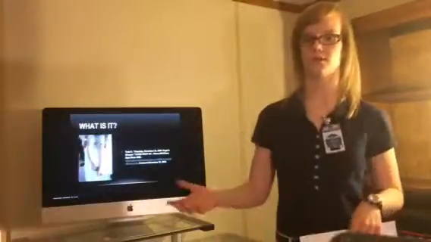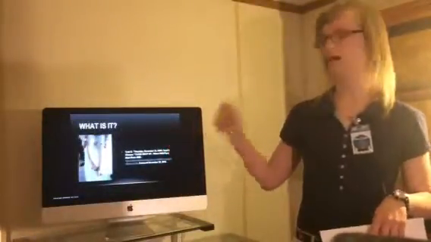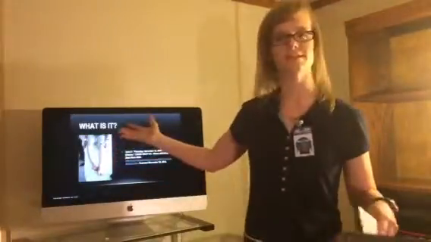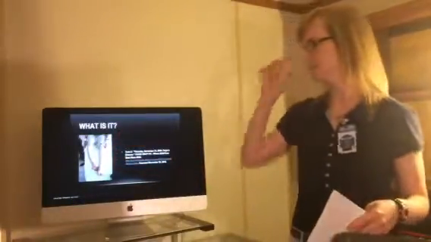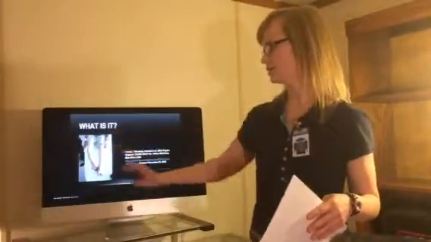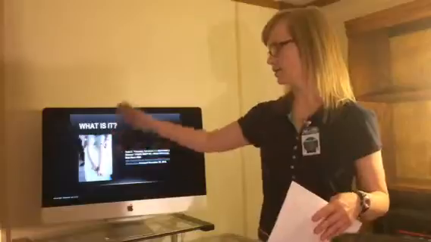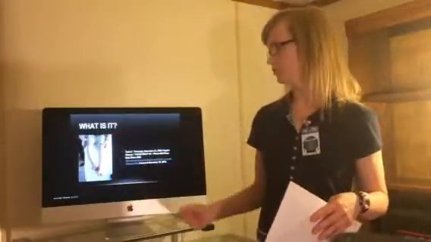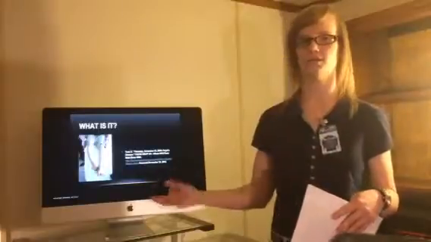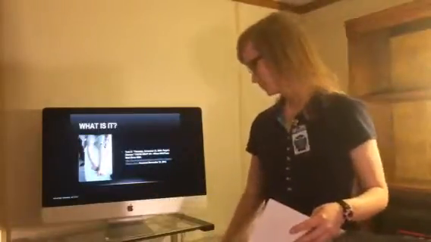So the first thing we're going to talk about is actually this picture. I just want you to take a look at it, and what is it? What do you think it is? You might think that it might be some genu varus of the knee because you kind of see the bowing out right there, and then this knee is normal. But this is actually what Paget's disease can cause. It can cause a deformity in the bone.